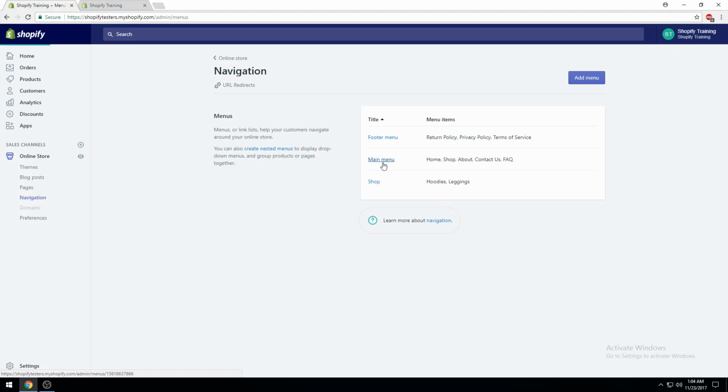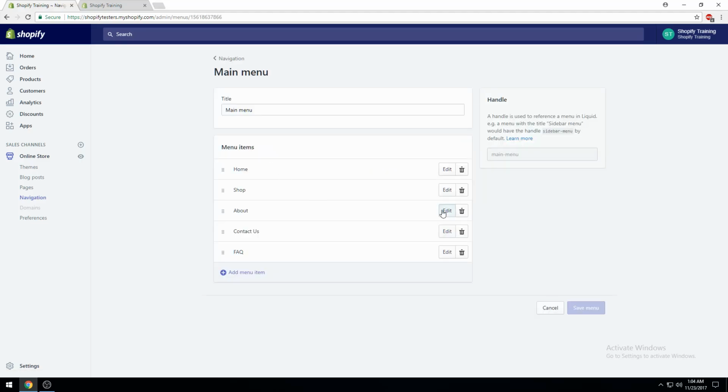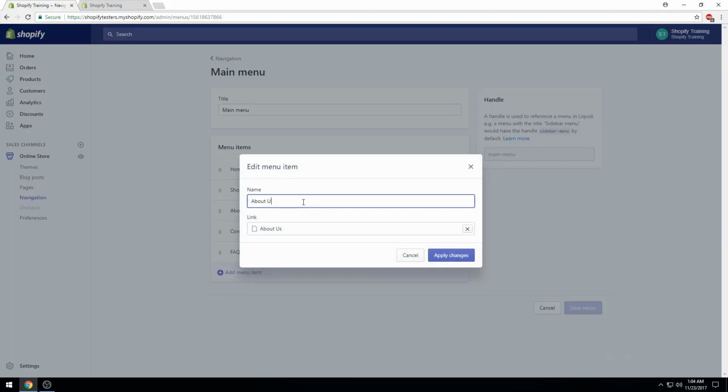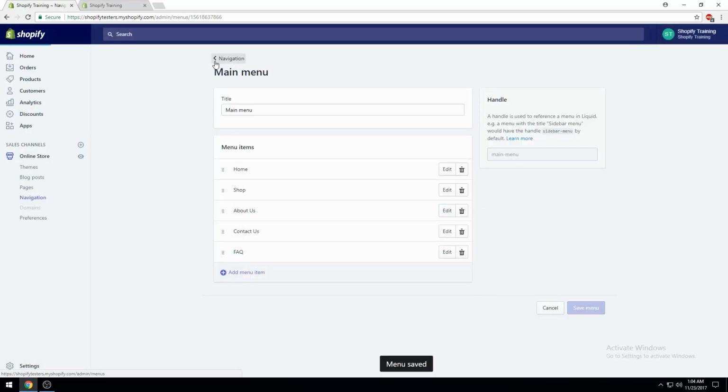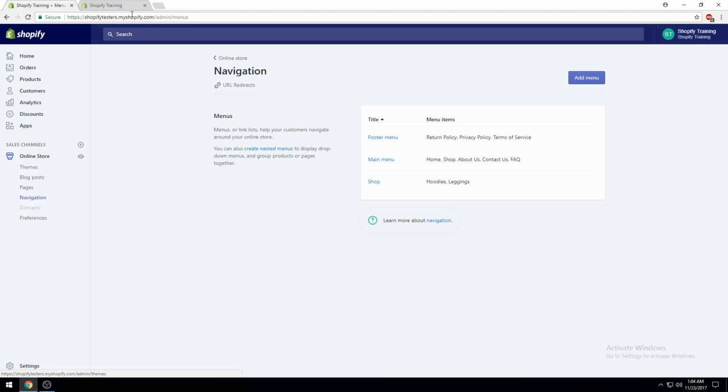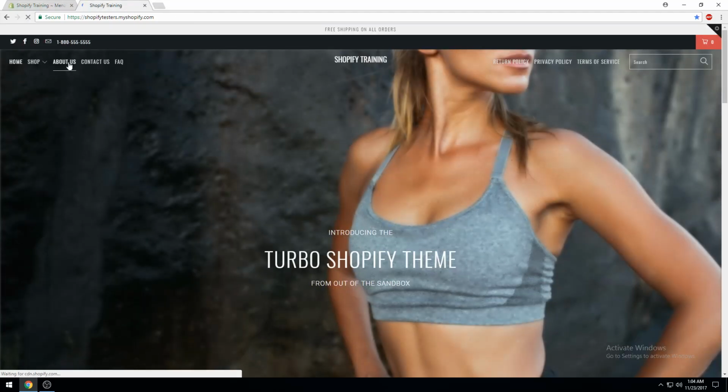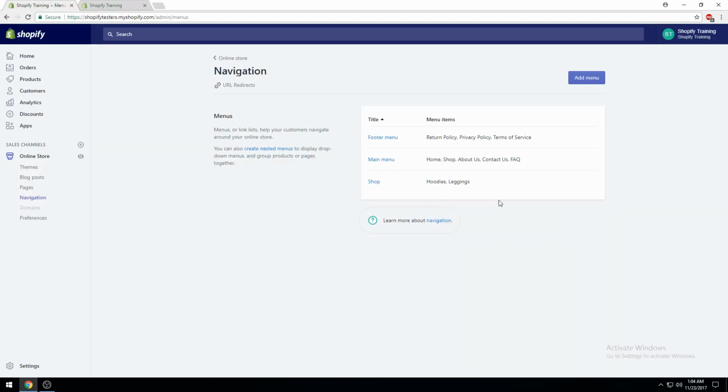Let's go back here real quick because I know we're going to have an issue. Let's change that back to About Us, just for the sake of this example. So About Us is the main menu item. We're going to create a drop down for it. So you'll see how it's spelled, About Us. You'll click add menu item.